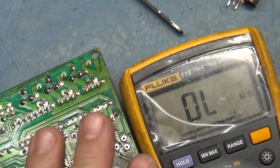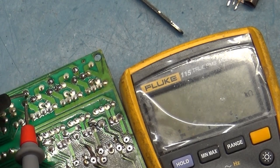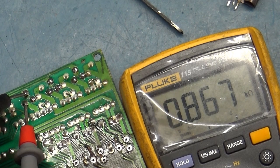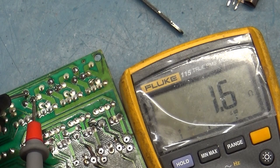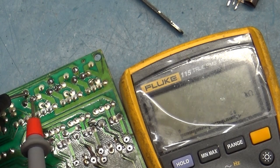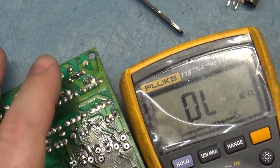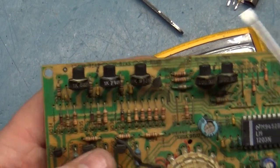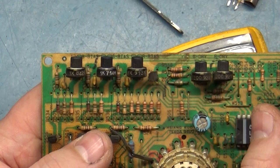But that's not what I originally read. When I read this the first time, across these two pads, which should have been 1K, I had 10 megohm. When I went to this pad, I had 10 megohm. So I had 10 megohm across all of the pads for the red pot. I'm like, okay, the pot's bad. So I removed the pot. This one, I removed the pot and set it aside.